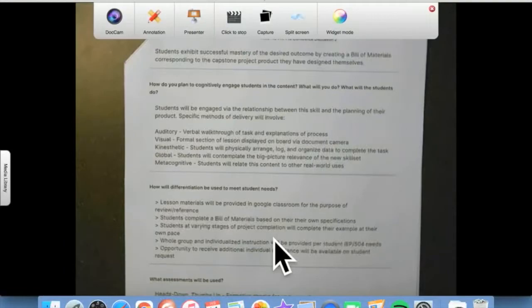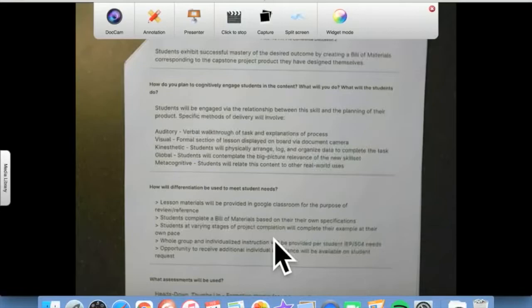The global learning style means that I don't really understand things until I see the big picture, where the thing I'm learning fits into the larger grouping. If I'm showing these kids a bill of materials and I don't give it the context of where it fits amongst the whole picture, then I don't understand what I'm doing. I believe it's the same for a lot of kids, and unfortunately not enough people really cater to that.